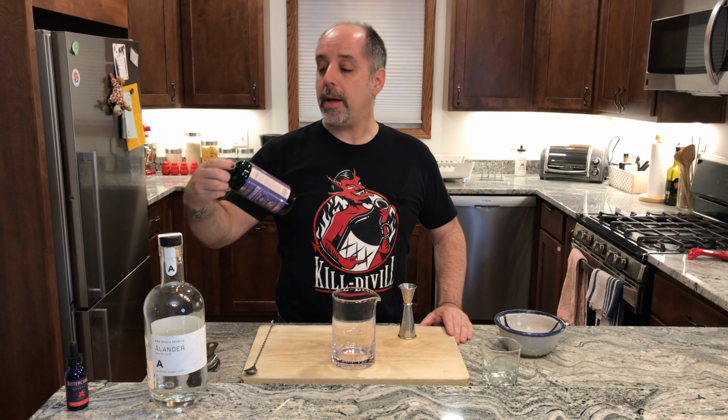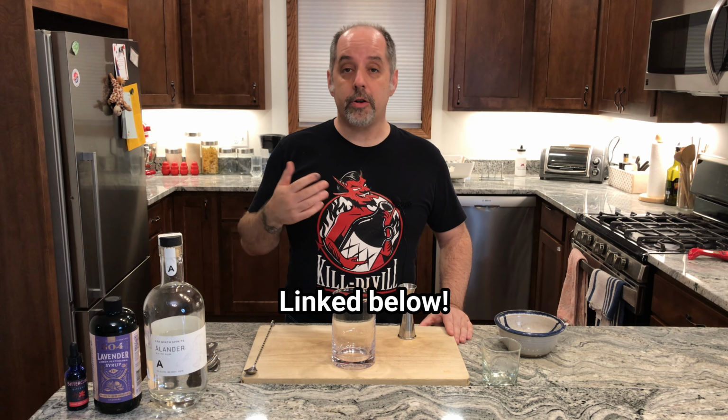Today, I'm going to be making a Lavender Cuban Old Fashioned. And the way I'm getting the lavender flavor into the Old Fashioned is by using lavender lemon peppercorn syrup from Happy Raptor Distilling in New Orleans, Louisiana. My friend Gnome over at Gnome's Tavern turned me onto the syrup. In fact, he works for this company.